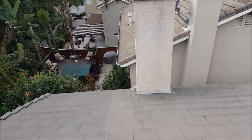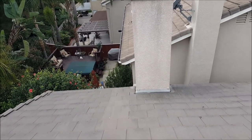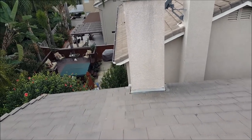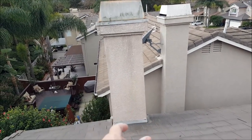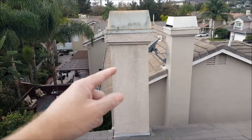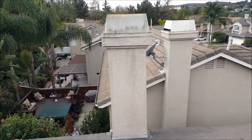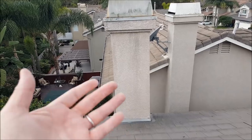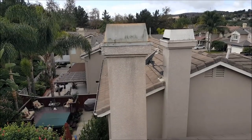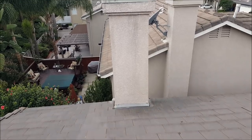This homeowner pointed to the middle of her master bedroom right about here and says she hears a dripping noise. What it is, is this fireplace supports the flue from the chimney — it attaches to the outside of the house and runs up to the roof. She's got water coming off here, and that's the dripping sound she's hearing. When you're in a room you can't see the fireplace, so you have no idea what it is. There's really going to be no way to solve it short of putting a small gutter piece around there, so she may just have to deal with that noise.